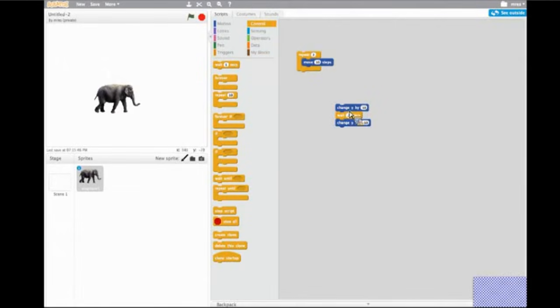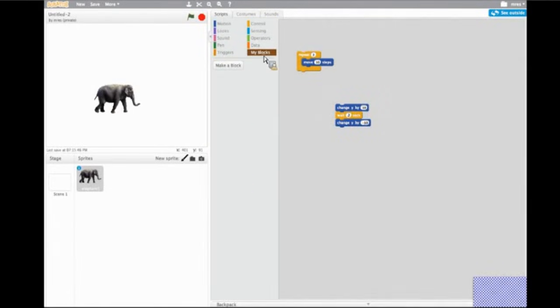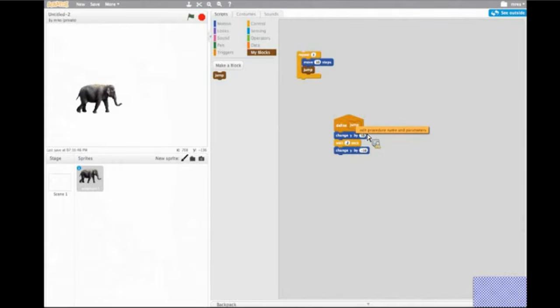The way you make it into a block in Scratch 2.0 is I go to the My Blocks palette. That's a new palette. And I say make a block. I'll give it the name jump. And there I get a new type of hat for the top that says define jump. So there's the definition of jump. And you notice it gave me a new block that says jump on it. So now I can put that in my repeat. And now it's much more understandable: move and jump. So let's try it again.